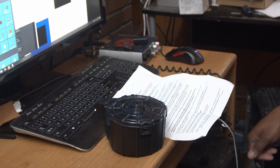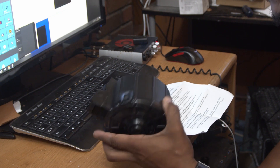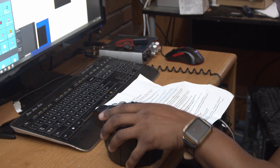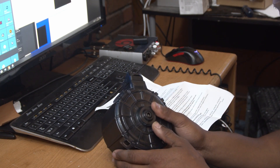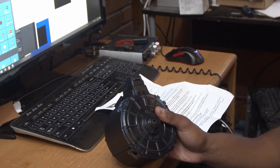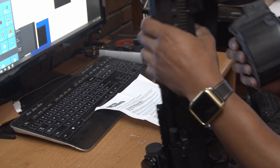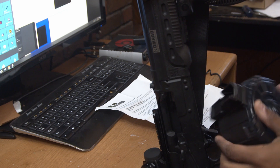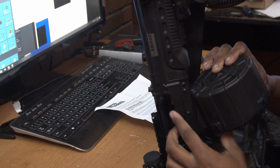It's your boy Jonesium and today I got my ProMag Saiga 12, 10-round drum magazine and I'm trying to fit it in my Comrade. There are a couple of issues that need to be resolved before you can actually fit it. As you can see, it doesn't catch on the magazine latch.